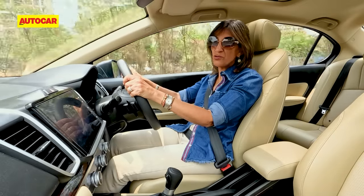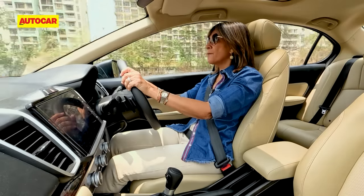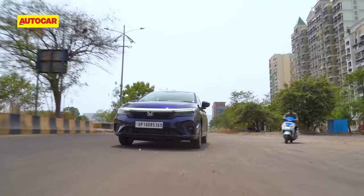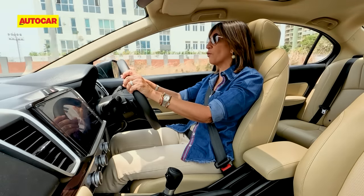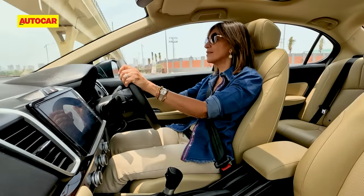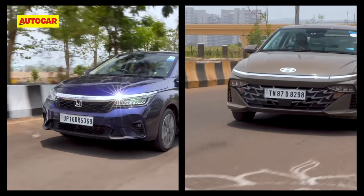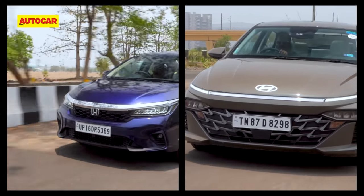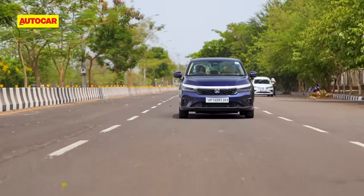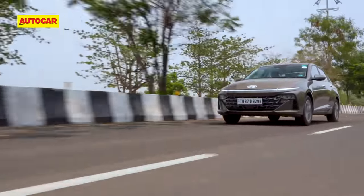On the whole, sounds filter through to this cabin a lot more — there's a lot of drumming sound that comes from tires and from the road. But the suspension does work more quietly than that of the Hyundai Verna, so you don't hear it as much when you go over stiff ruts — you hear it more in the Verna than you hear it in the City, as the suspension works away silently. To break it down: the Verna lets you hear road imperfections more and with its firmness you won't find the back seat as comfy as in the Honda City, whose suspension is more pliant and quieter. But as far as engine refinement goes, the Verna does the better job of keeping sounds out of the passengers' earshot.